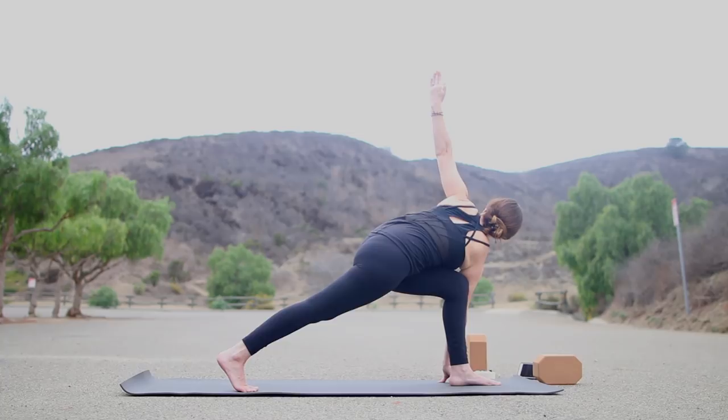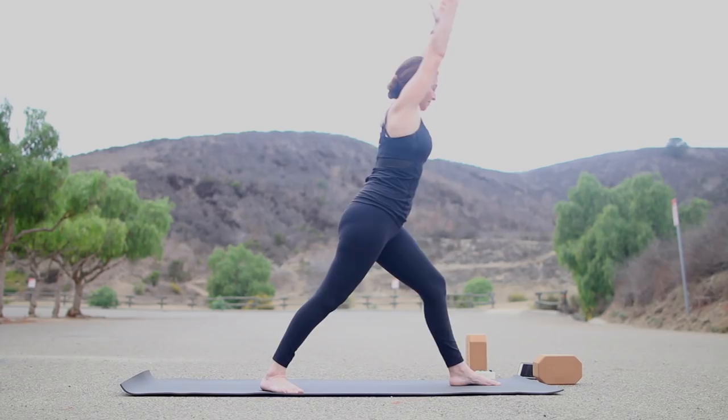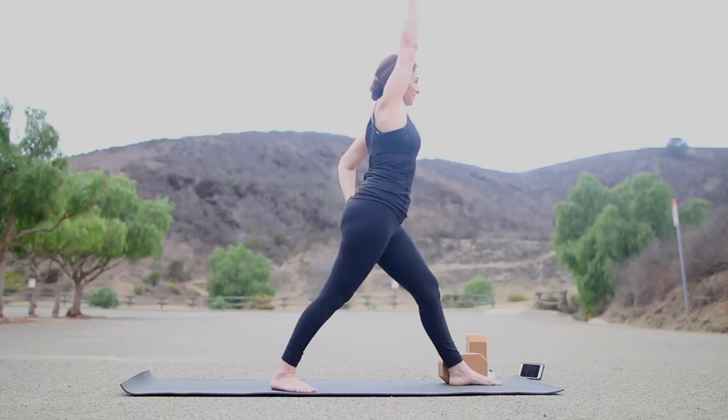Start to squeeze outer hips and inner thighs so you can inhale, make your way back to center. And then walk your back foot in. Take it flat, line up heel to heel or go wider. Make sure hips and shoulders square to the front of the mat. Right arm up, inhale, exhale, take it to your block, inside or outside the foot.